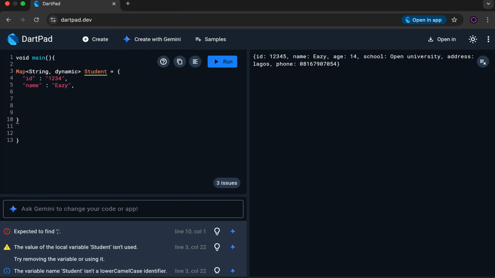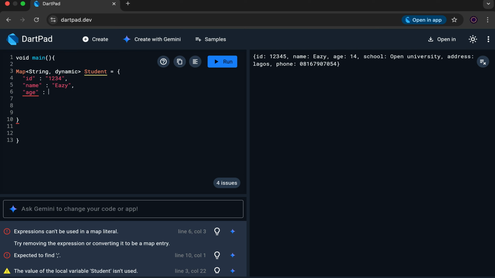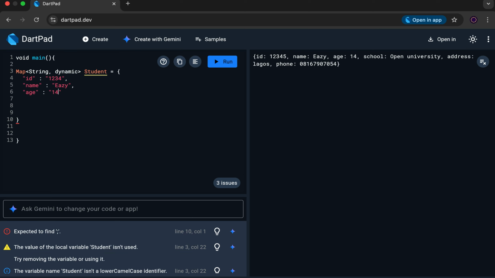Then let's say student age, that's the age of the student. Let's say 14. Then let's say the address.